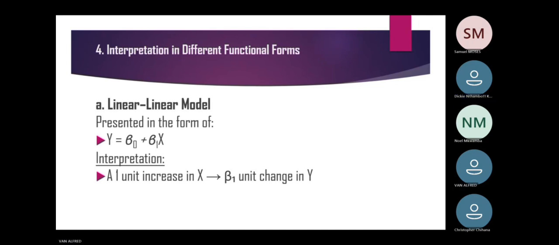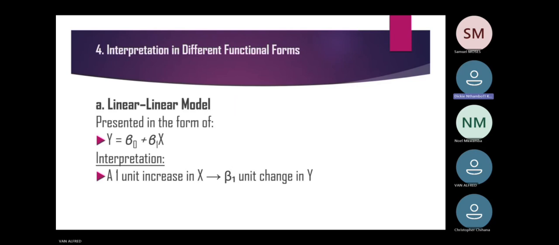On point number 4, I want to talk about interpretation in different functional forms. In other words, on this point, we are going to talk about different models, where we have 4 models. The first one is the linear model, which is presented by y is equal to beta naught plus beta 1 x.